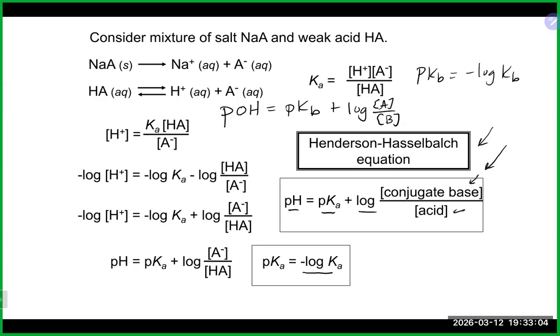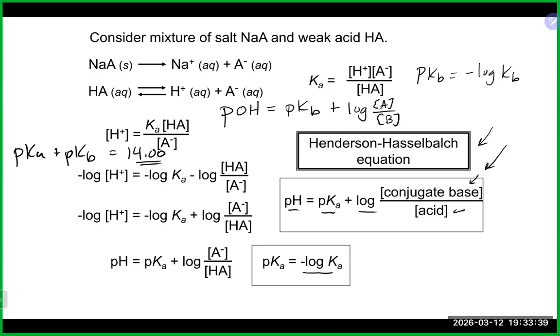It will give you probably what you're looking for. You can use the Henderson-Hasselbalch equation for any type of situation: acidic, basic, neutral, doesn't matter. You could put all that stuff in there. But the pKb can be useful because there is a relationship with the pKa value. If you take a pKa value and add it to a pKb value, it equals our friendly number of 14, much like the pOH plus the pH equals 14. If you take the pKa plus the pKb, it equals 14.